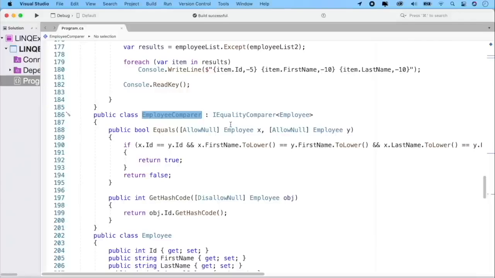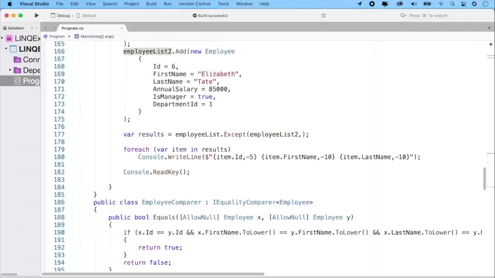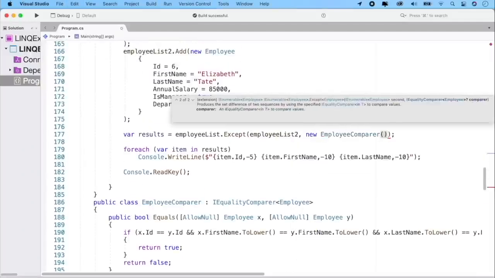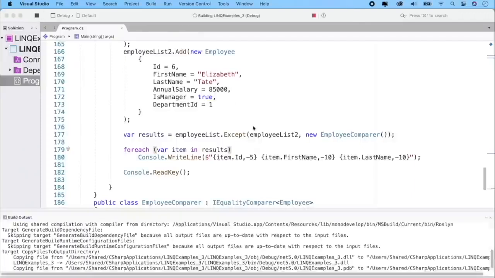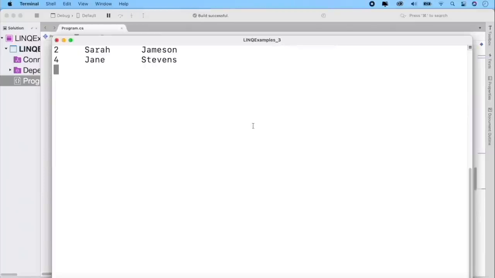So all we need to do is create a new object of type EmployeeComparer and pass this object into an overloaded version of the except method like this. Let's run the code. Great! This is now an expected result.